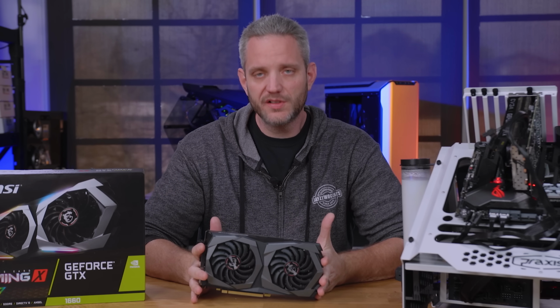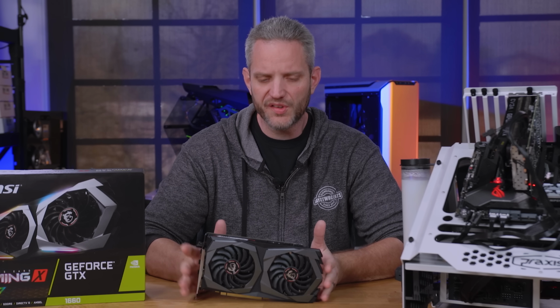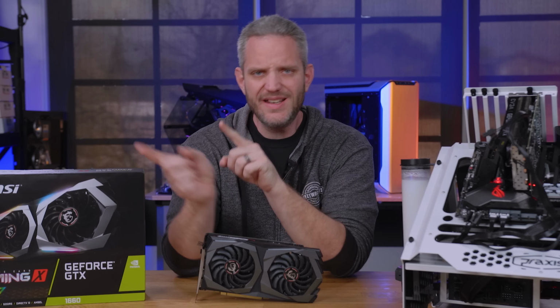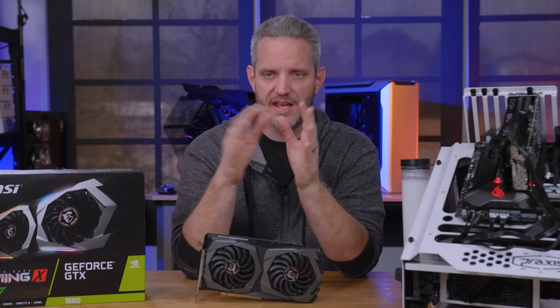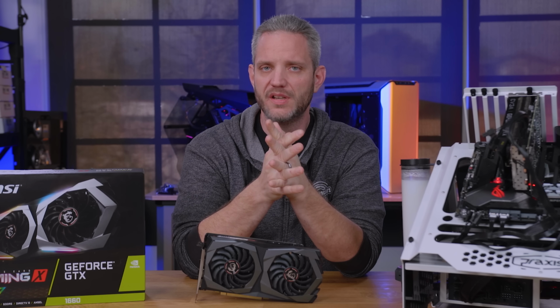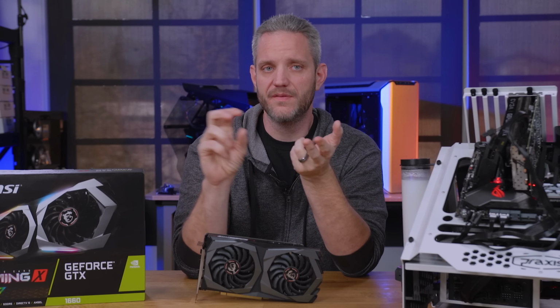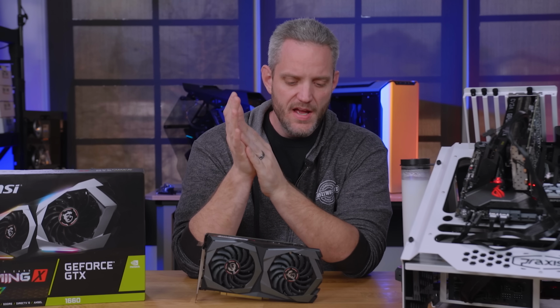So the last time we took a look at a whole new family of graphics cards was obviously Pascal. And there was a card that was sort of slid in the mix there because of some competition that was taking place between AMD and Nvidia, especially with the Polaris cards, their height of popularity, the RX 480, and then the 570, 580, and then the 590, which came out late last year.